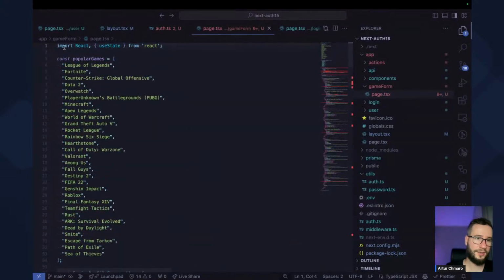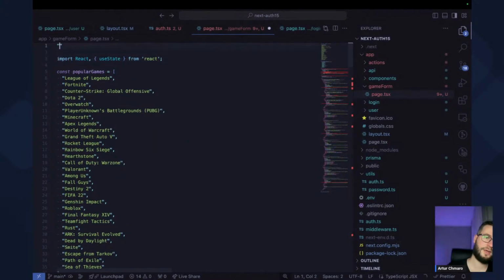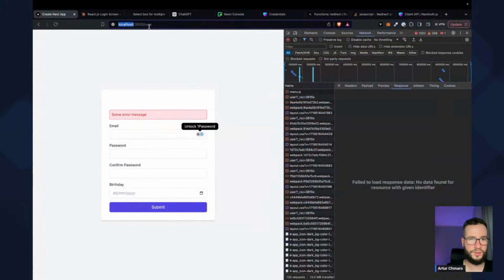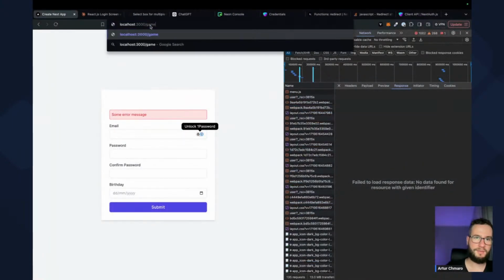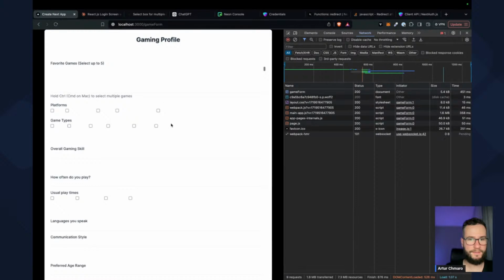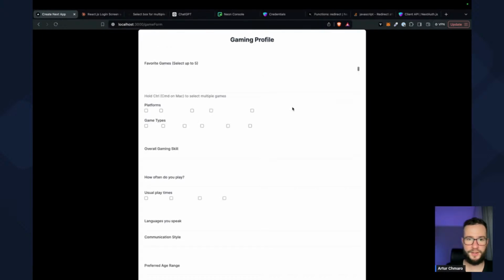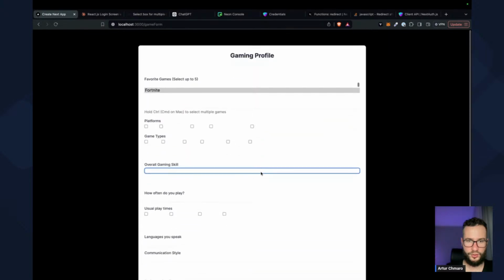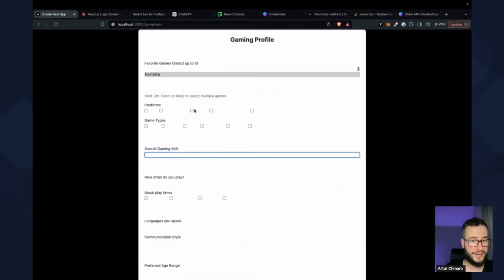Okay, I will make it use client just for now, we're not focusing too much on performance. I will just take a look if it works. And game form. Okay, there is something here. Maybe, as I said, not perfect, but still we can work on this next time. Save it on the backend and see how far we will get with that.